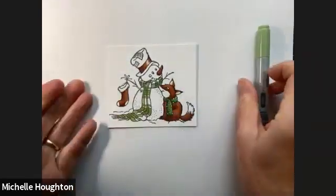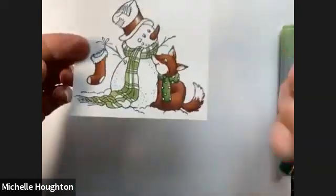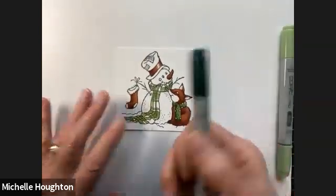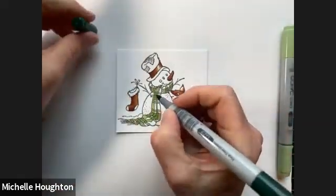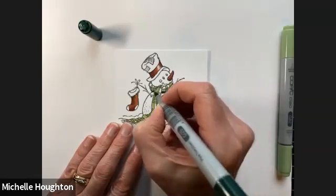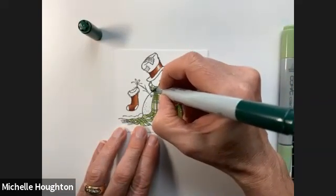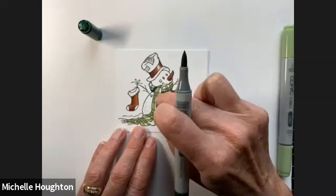All right. So we have a plaid scarf, but because we're working with Copic, we can add a little bit of shape in there, even with the plaid. So I'm going to use my G29 very cautiously again. And I'm going to come along the bottom edge. And right above the snowman's body. And then I'm going to come along this left, because that section is green. So I can come all the way where it's popping out from under that vertical section again.